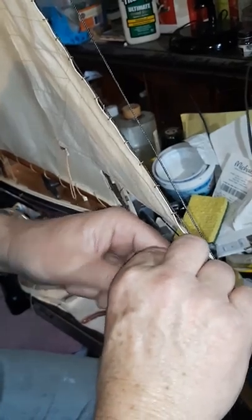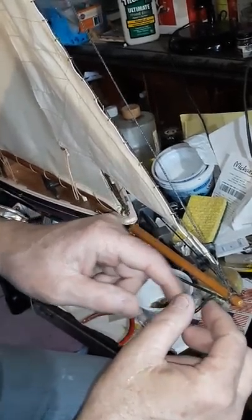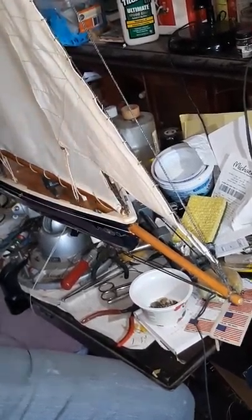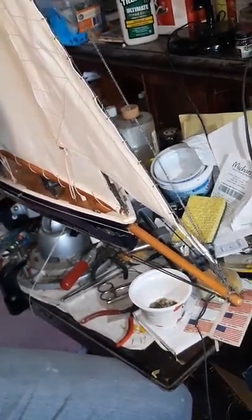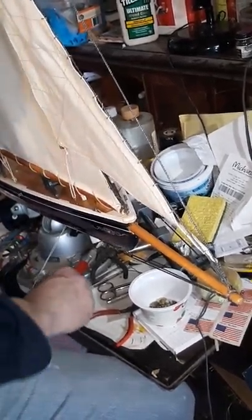See, that's where you wax. This is where wax also helps. Things will stay relatively where you keep it, where an unwaxed piece of line is going to do what it wants most of the time. It's also slippery. I've said all this before. I shouldn't harp on the beeswax thing, but I do.